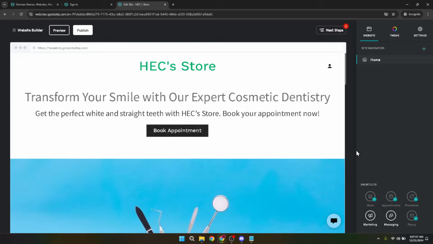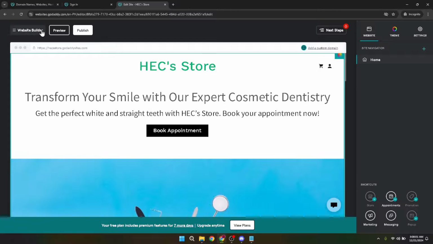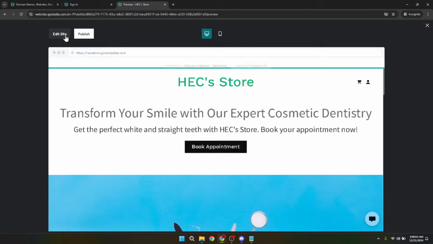At this stage, you'll want to preview your website as it currently appears. There's typically a preview option or icon you can click on. In some interfaces, it could appear as an eye icon or simply as the word preview. Go ahead and click on this, as it's important to know what your website looks like right now before we start tweaking it for mobile friendliness.